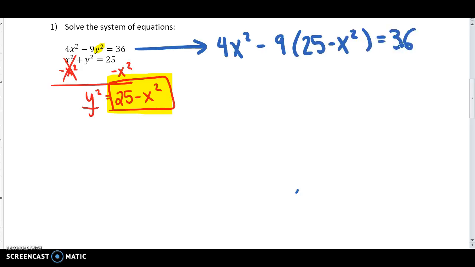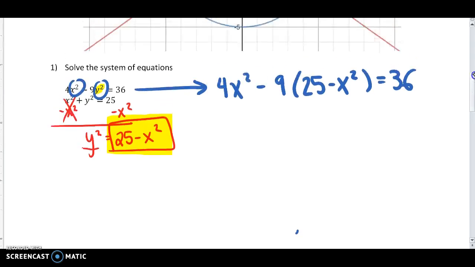From here, you'll clean it up and it'll just be straight algebra solving, and the solution should be exactly the same as elimination. But I just wanted to prove a point that substitution doesn't mean completely isolate a variable. Substitution means get something in terms of something else that you can use to replace in an equation. In this case, I see y squareds, so I want to get it in terms of y squared. So just be creative when you do your substitution and know that that's an option. Otherwise, if you want to continue, feel free. You should get the exact same thing as elimination. Since you already know the solution, you can use that to check your work.